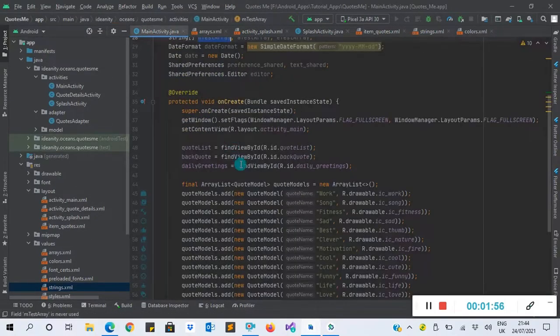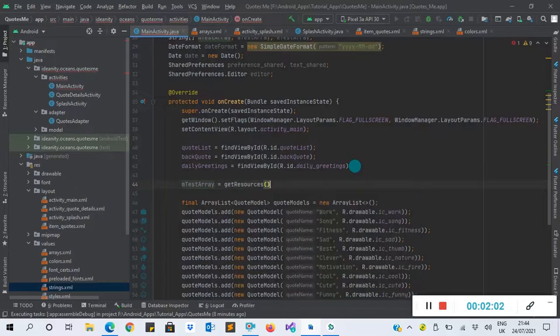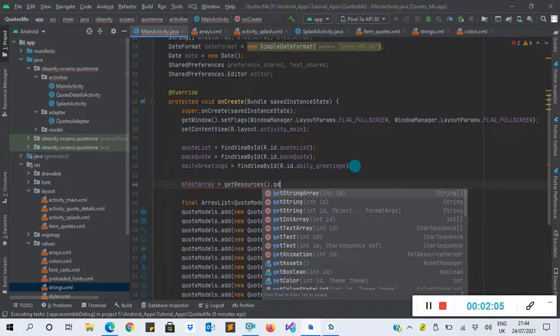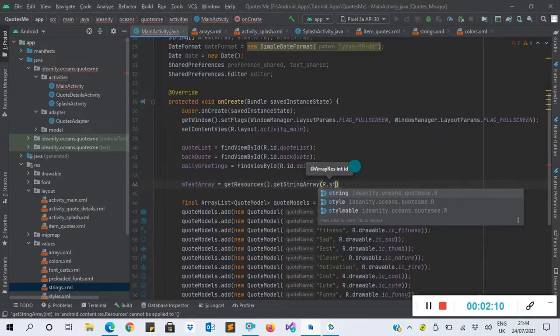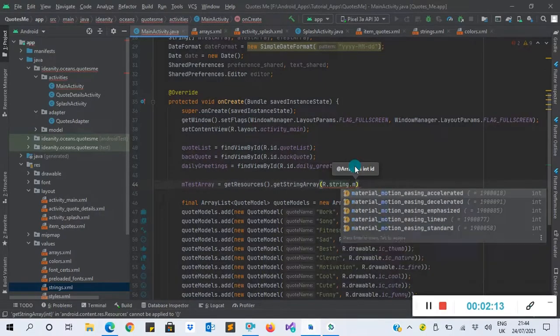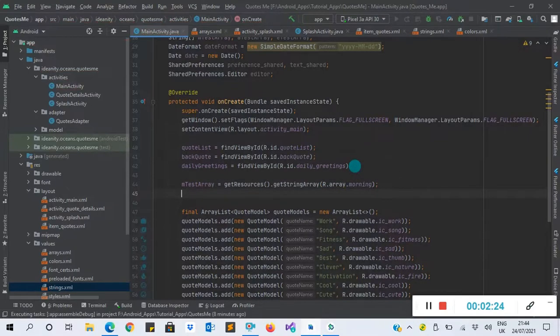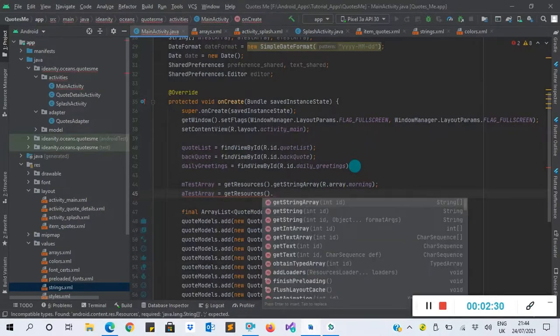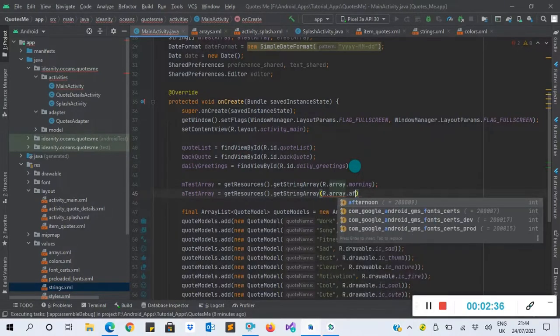So we say M test array is equal to getResources dot getStringArray, R dot array dot morning. Then A test array is equal to getResources dot getStringArray, R dot array dot afternoon.